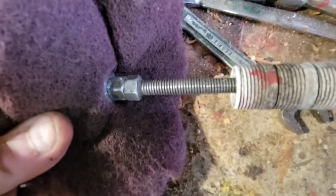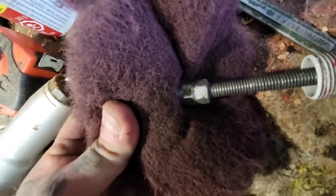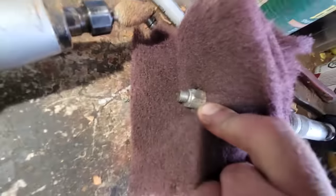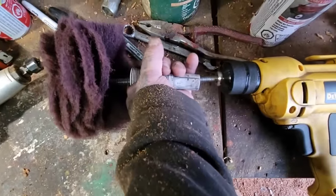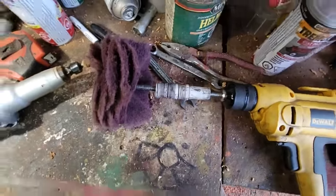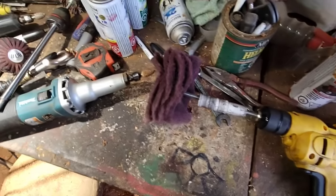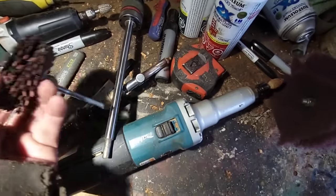So you got a piece of Ready Rod. I don't know what size, this is quarter inch. You got a nut, two nuts on the back. I glued those in place with a washer back there. You can't see it, but there's a nut and washer here. Then you just get a plastic or a steel pipe and put this in so you can hold this and it can spin. But let's try with this first. This doesn't work that good. Then I'll switch over to this sucker.